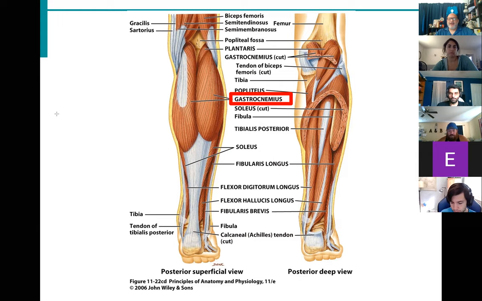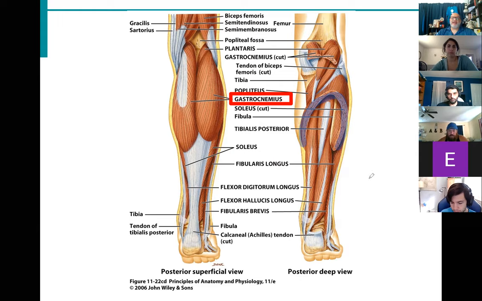Excellent. And if that wasn't enough, there is yet one more way that the gastrocnemius is like the bicep brachii. The bicep brachii is the superficial muscle on top that gets all the credit, gets all the attention. But as we learned, there is a deep muscle beneath it, broader and flatter, that helps it do its job. In the arm, that's the brachialis. And here in the leg, that muscle is the soleus.